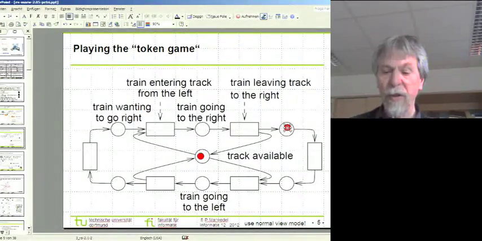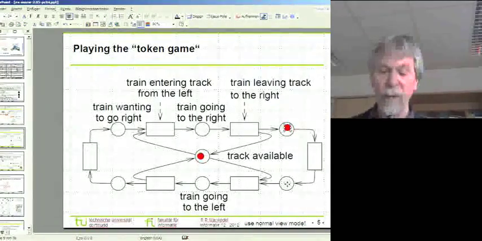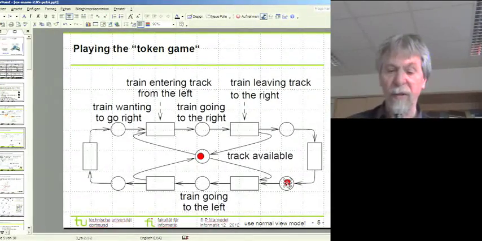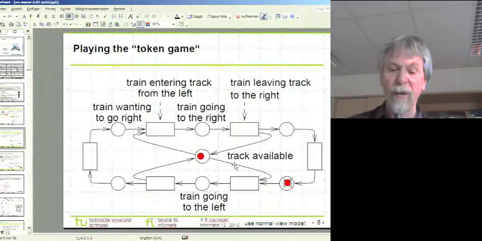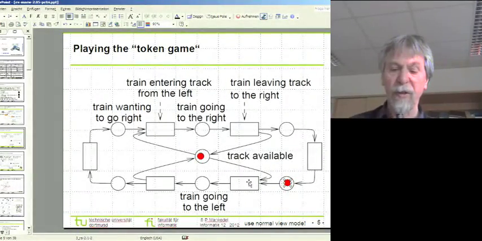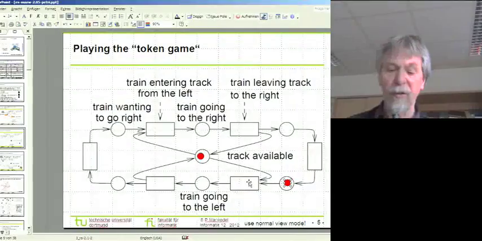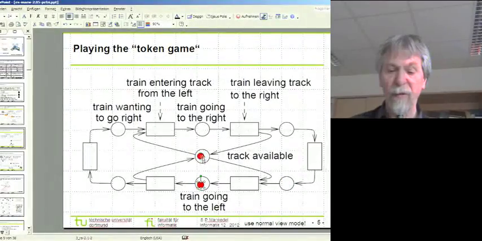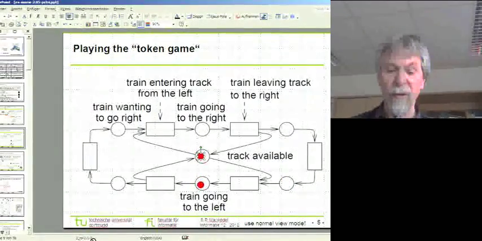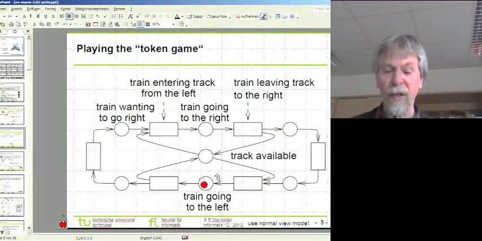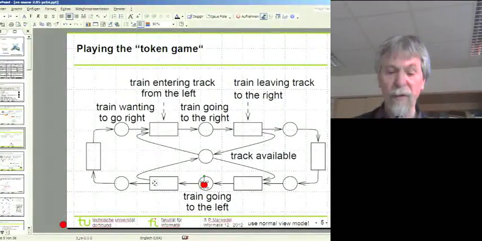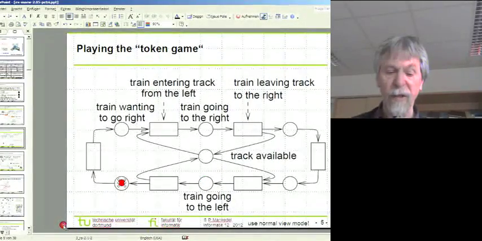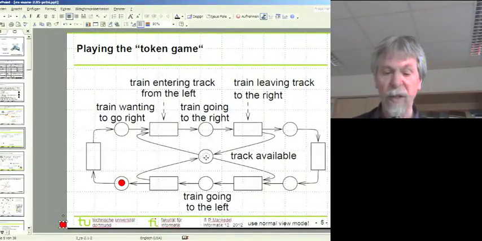Now eventually this train also might turn around and be available at the other end of that segment of the tracks. And therefore the two conditions that are required in order for having a train going to the left are both met. And therefore we can have such a train that goes to the left. Obviously while the train is going to the left that track is not available. And then after some time that train hopefully will have left the track, and as a result of that the track becomes available again.